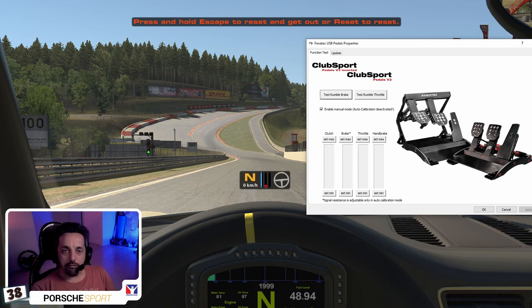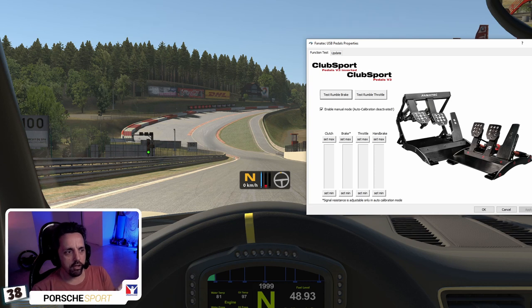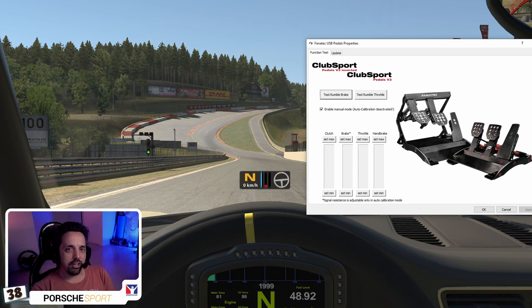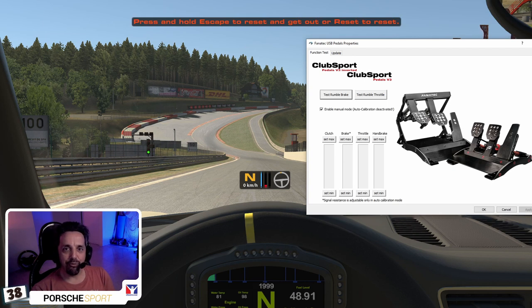And like I said earlier in the video, you might be able to jerry-rig this onto your pedal. So I was thinking like Logitech G29s, maybe you could just put a little support under the pedal, block of wood, tennis ball under that clutch pedal just to hold it at that opportune moment that you need it to be at, and then release it. So might just give you an idea or a solution that could get your brain operating, and you come up with a great solution for the pedals you've got.